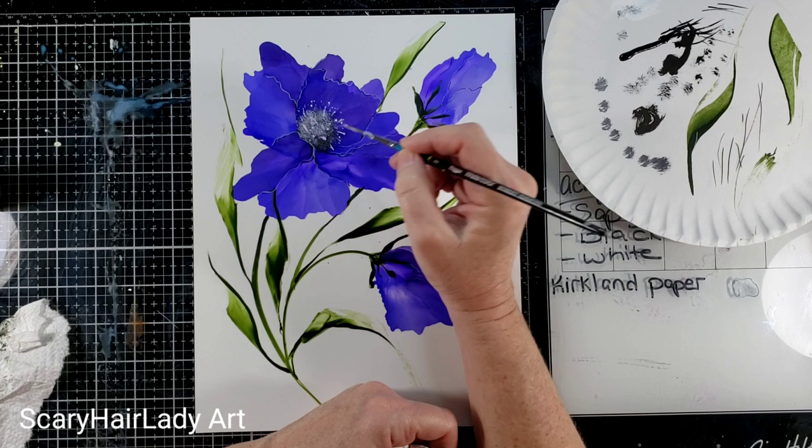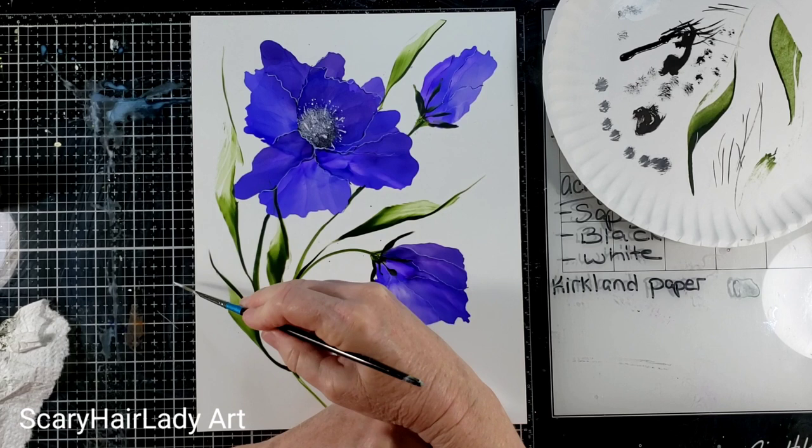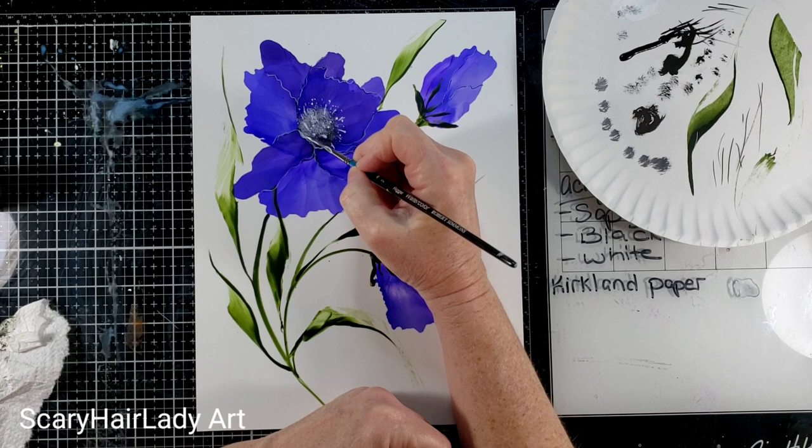Now I am going to run a little bit brighter through here because this is where these petals have flipped back this way. The center's going that way and I definitely want there to be a line here. The dark's not showing up, so I'm going to do a little bit of the light.